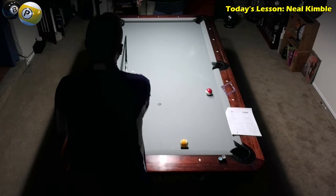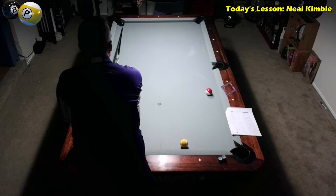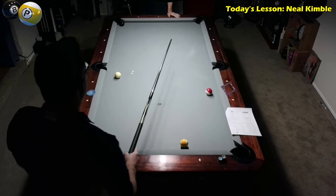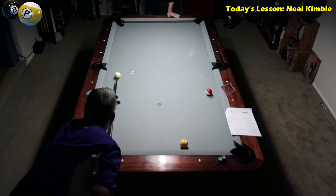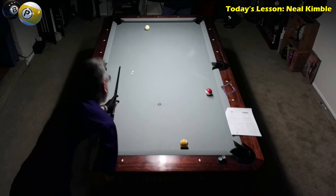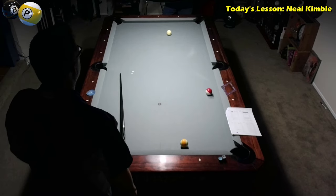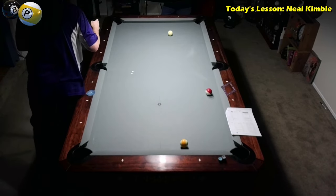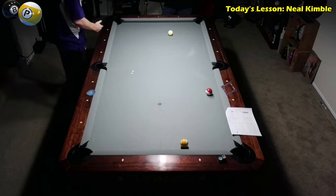But the good thing is if it's close to the pocket, now I don't have to hit it straight. I can hit it with an angle. Right? Hit it with an angle with right hand English, I can get it down here. But if I try to do the off the rail, it's just going to die, because it was still rolling this way after it hit it. Make sense? Interesting, yeah. Okay.